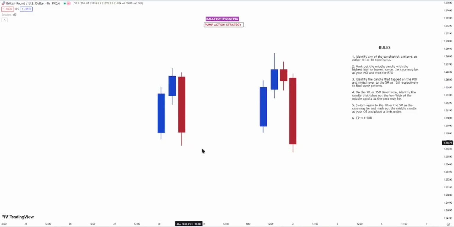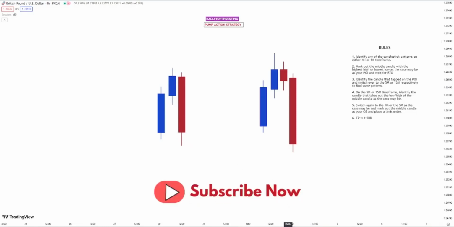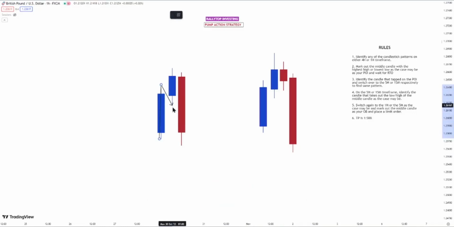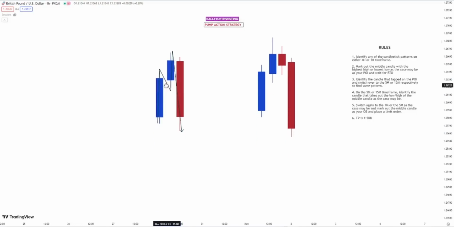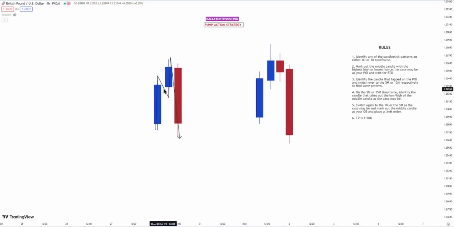Can you see that? Now, let me show it to you using this for you to get it more clearly. This is your high. This is your higher low. And this is your higher high, which indicates bullish structure. And then immediately after that higher high was printed, price now travel back down to print a lower low. All right? Can you see that? Now, let me show that to you here so that you can understand what we are talking about.